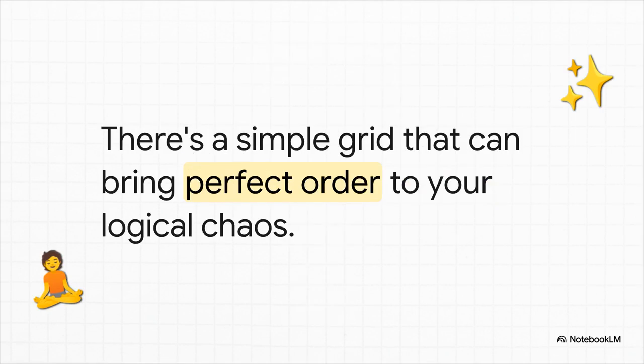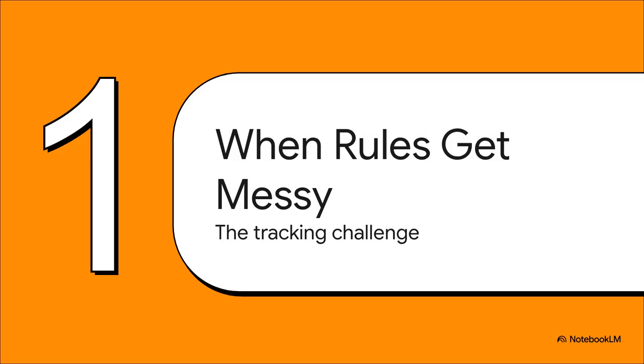But what if I told you there's an incredibly simple, super visual tool that can just slice right through all that confusion? A tool that literally guarantees you cover every single possibility, leaving zero room for error. And here's the heart of the problem. You add just a couple of if-then conditions, and the number of possible outcomes just explodes. Trying to track all of that in your head or in a long document, it's just a recipe for disaster, for missed cases, contradictions, and a whole lot of headaches.